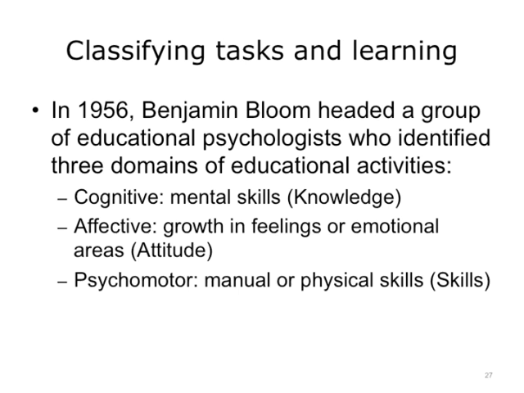To begin, let's look at Bloom's taxonomy. In 1956, Benjamin Bloom headed a group of educational psychologists who identified 3 domains of educational activities. In Bloom's taxonomy, 3 domains are defined. The cognitive domain defines mental skills or knowledge. The affective domain defines attitudes, or growth in feelings or emotions. And the psychomotor domain defines manual or physical skills.